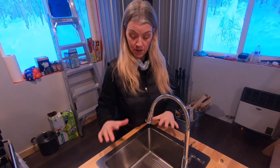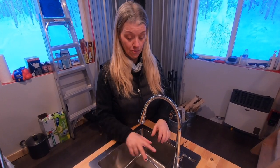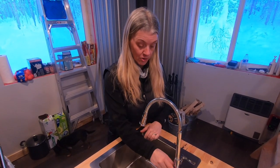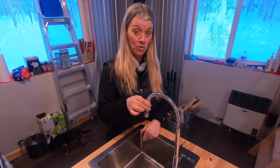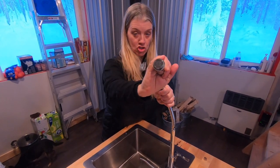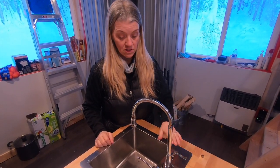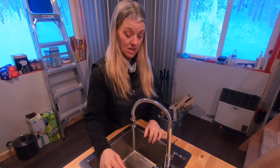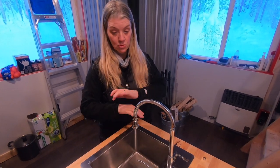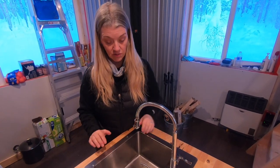First things first, we bought the sink at Home Depot and got a really small sink — this would actually fit in a van build. Then we ordered off Amazon a cold-water-only spigot. This is great because you can move it all around; I can spray Rhonda if I really wanted to. It just has one simple on/off valve. The second hole of the sink we put a dish soap dispenser in. This really simplifies everything and gets rid of the clutter. It's worked really great.